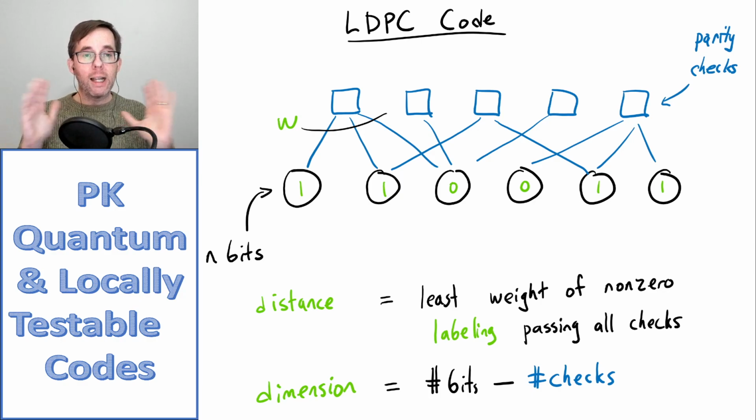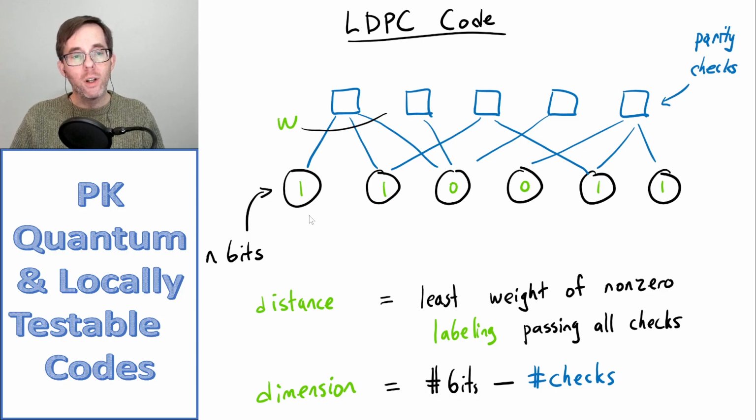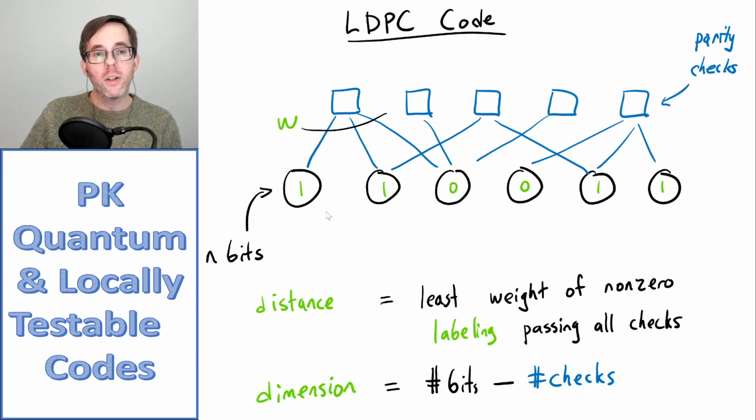Let me just tell you about classical error correcting codes, LDPC codes, low density parity check codes. An LDPC code on n bits is a kind of linear error correcting code over F2. We're only going to be talking about codes over bits here. And it's defined by a bunch of parity checks, which are depicted as these squares here. And each square is attached to, let's say, at most W or exactly W different bits. And W is to be thought of as an absolute constant. So this is the low in low density parity check codes.